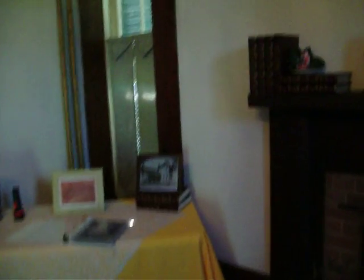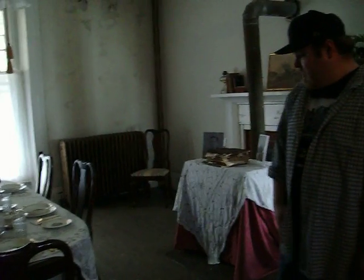This is known as the living room and the dining room. Not much to really tell about this, but it is pretty interesting the size of these doors. They are original. I haven't had too many experiences in this room because mainly we set up all of our equipment on this table, so this has usually been our base, but they put some dishes in there so we don't use the table anymore.